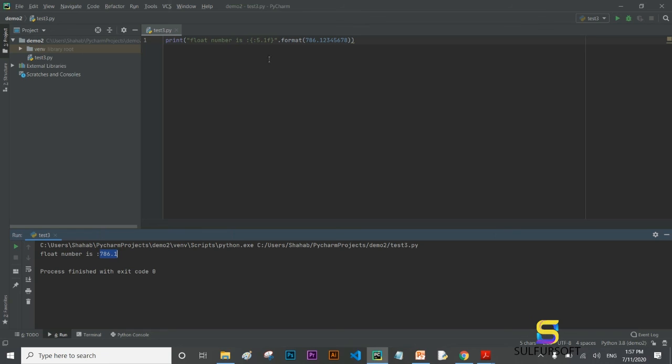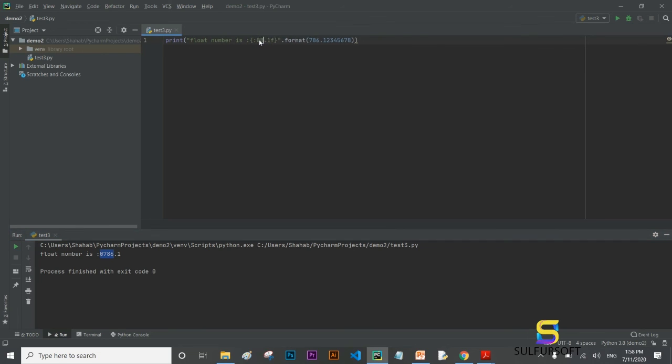For example, I am using here 6 and the width is 5, then what will happen? Here it will create a space before the integral value and it will complete the width of the float number as 6. But I want 0 before it, then what will I do? Hence 0 has occurred before the integer.